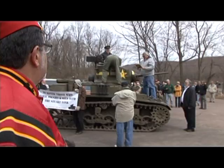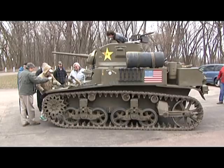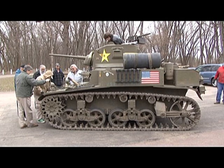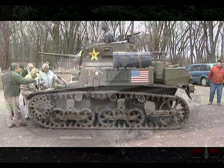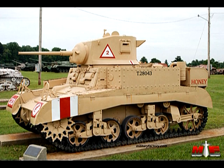Unfortunately, there were only about 150 Stuart Light tanks still in this country. So finding one to bring home permanently has proved to be a bit trying. Well, all the ones that are owned by the military are at VFWs or American Legions, and they don't want to give them up. If a VFW folds up, then that might become available. But we're at the back of the line. But now we're at least in line to get one.